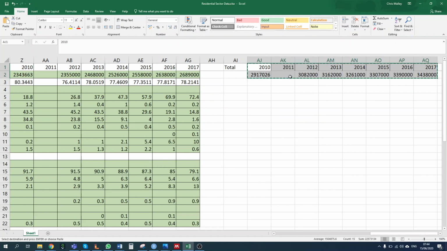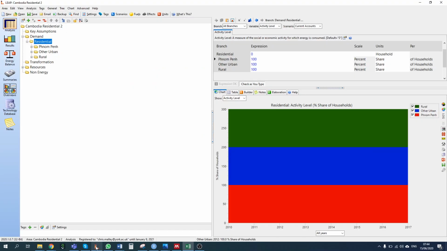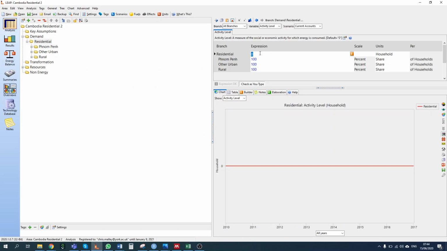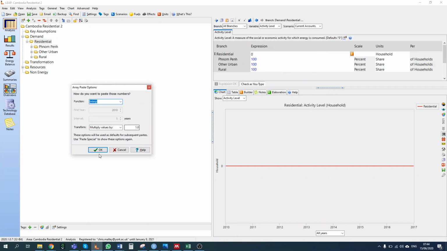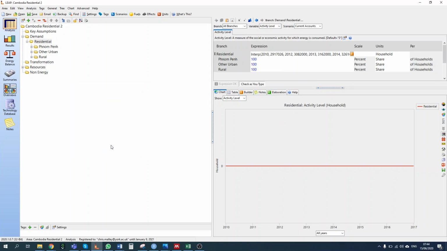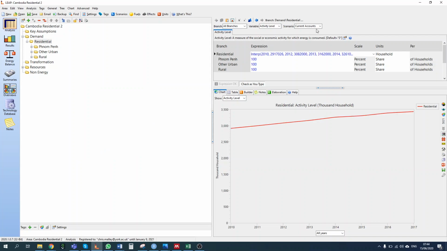We just copy this data, go to the area where we want to enter the data, and click Paste, Paste Special. So now we have the total number of households in Cambodia between 2010 and 2017.